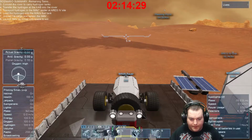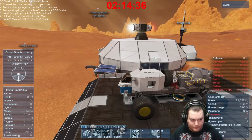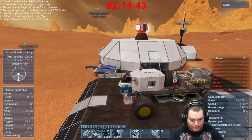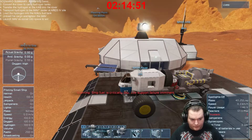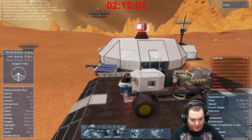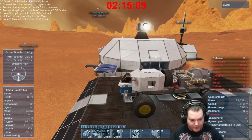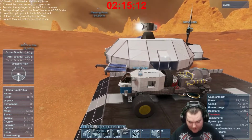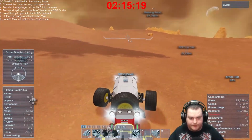Why aren't we moving? Ship fuel critical. I do not understand this right now. Why is the battery, like, not working? Oh, there we go. Okay, that was weird. Now it's working fine. But whatever. I'll take it. Get the lights on even though I don't need them.